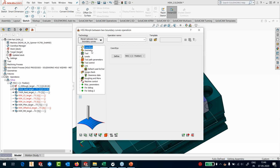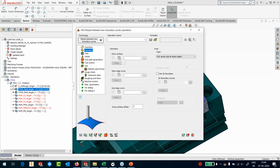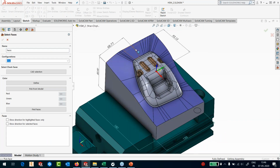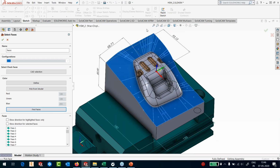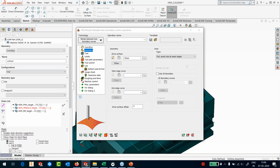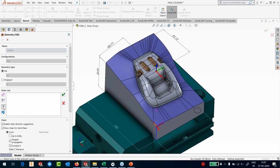I'm going to use a morph between two curves. Remember, I don't need to define any kind of boundaries here. So my drive surfaces is the purple colored surfaces. So I will pick the color from the surface and I'll say find the faces. So it has found all the faces of purple color. And all I need to define now is the start and end edge curve. So I'll pick the start curve, reverse it, continue, continue, continue, pick this, that's it.